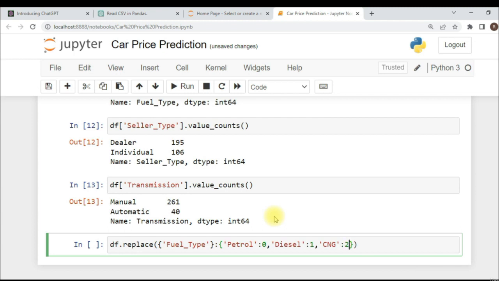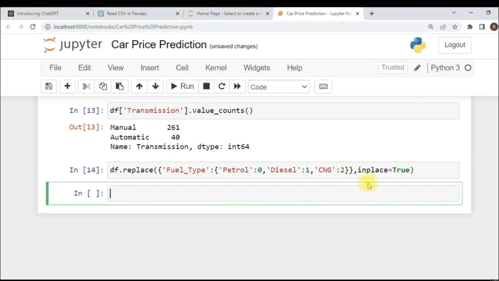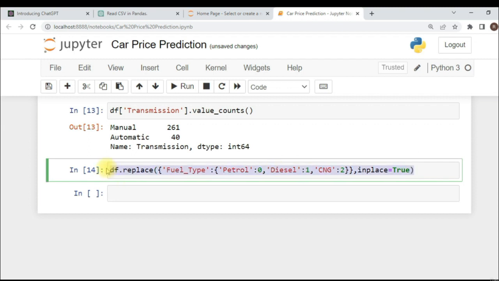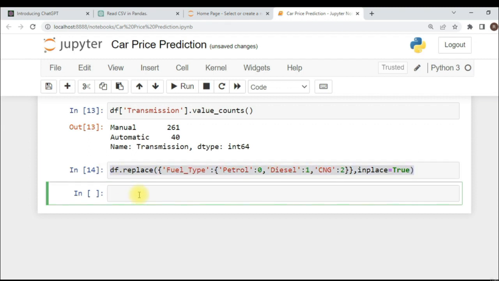And the next thing that I want to do, this closing bracket should be present over here, and whatever changes we want to make should be in place equal to true. So let me run this, and let me copy the same line, and we'll change this for seller type also. So instead of fuel, we have seller, and for seller we have 2 categories only.